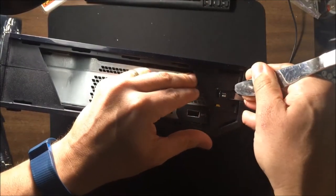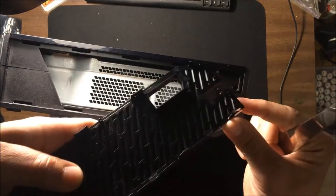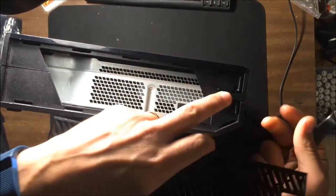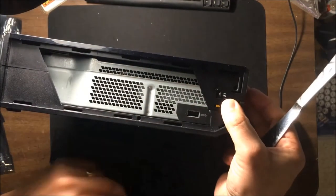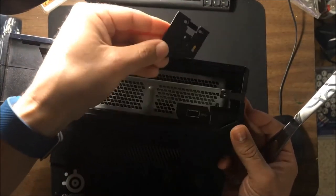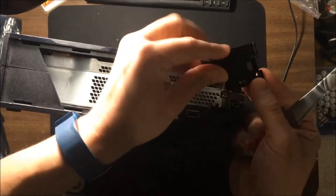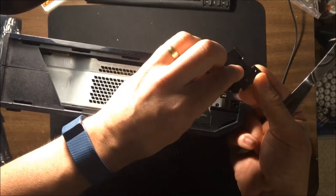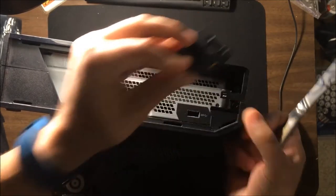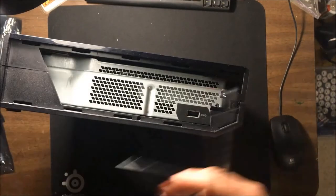So we're going to use our knife. There's two holes, and there's these two little pegs that go right in those holes. So this piece actually holds this in place here, because this just slides back. Aside from that outer plastic piece, it would come right off. But with this piece not in place, the sync button doesn't work, because it uses this little nub here to press the button when you push the piece down there. Okay, so that's two pieces.